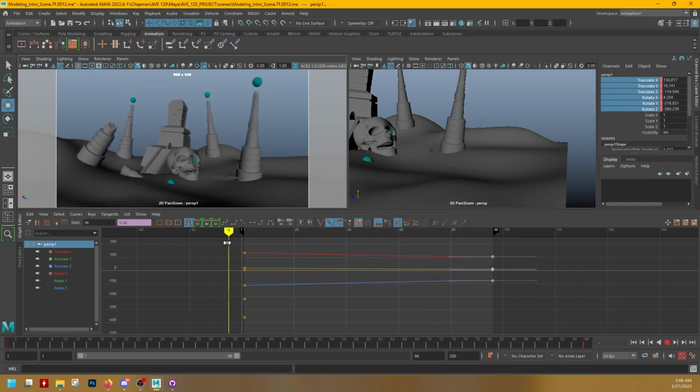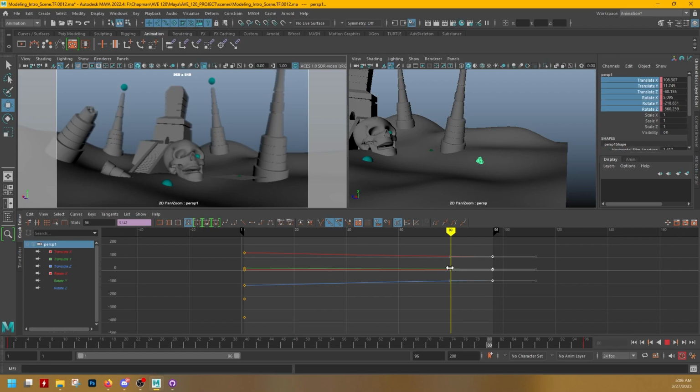Now let's say I want the resting position to still be on the last frame, but I want it to get most of the way there sooner in the animation. So another thing I could do is I could go over here. I'm going to key selected right in this spot. And I'm going to grab these keys and I'm going to drag them closer to the front.